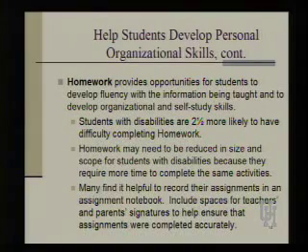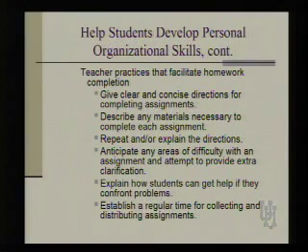We talked a little bit earlier about the notion of getting a planner for your students. If you do, certainly a homework record or an assignment roster is one of the things that need to be included in that planner. And there also needs to be a provision for the teacher to indicate with certainty that the child has included all of the aspects of the assignment, and for the parent to sign off that the student did it in a timely fashion.